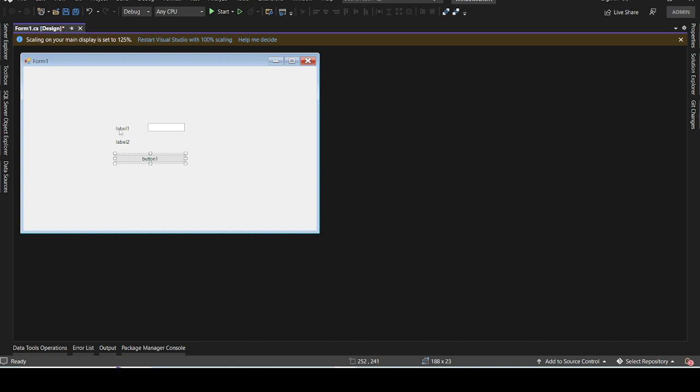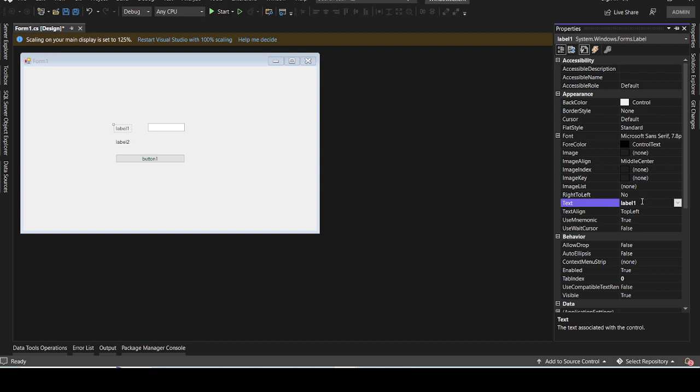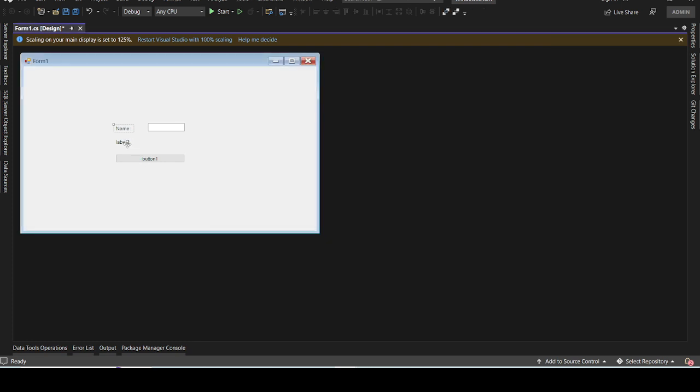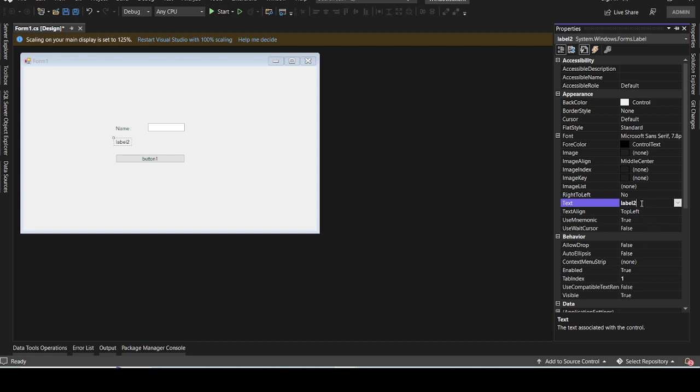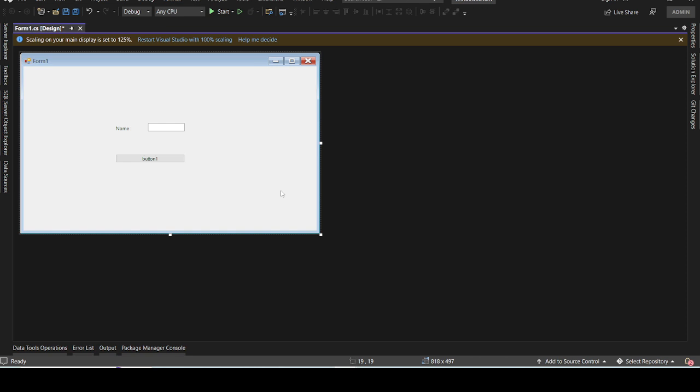Change the text on label 1 in the properties, and it should be Name. Give a little space, and this label 2 should be invisible, meaning go to its properties and remove the label text, because label 2 is going to display the result for us.